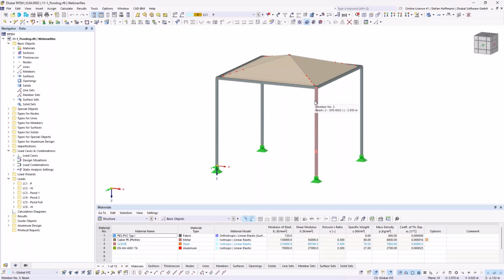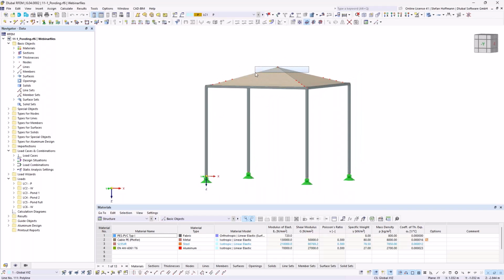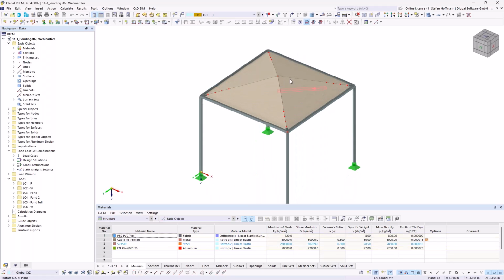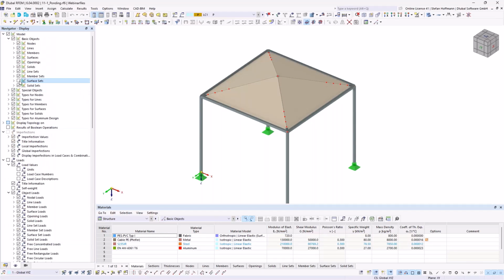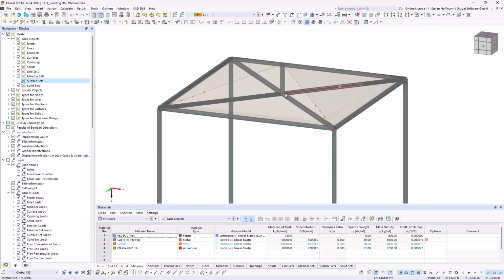As told, it's just a small tent with aluminium profiles. Then we have a normal membrane put on the roof as triangles, so 4 times 3 angles, and I summed them up as a surface set. You just have to mark them, and you can combine a surface set, because this allows you to load it quite easily if you want to. And if I make it a bit visible, you can see that there's an inner cross in the plane and some columns over here where the membranes will then lay in.